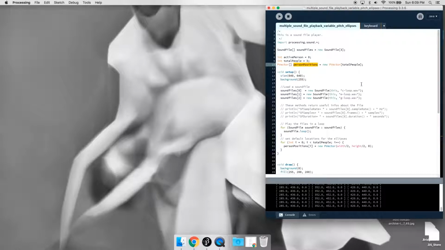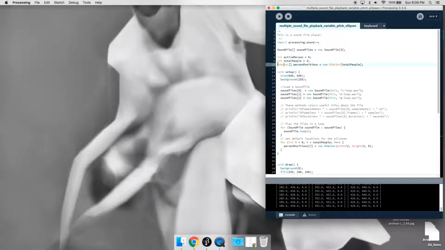PVectors are basically a list that stores coordinates. We're using it to store an x position and a y position for all the people within the space. PVectors also have a z position, which we aren't going to use, and I wouldn't use for your example either.